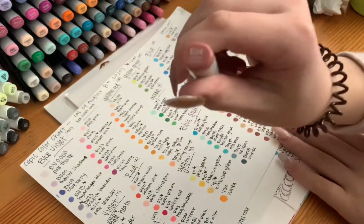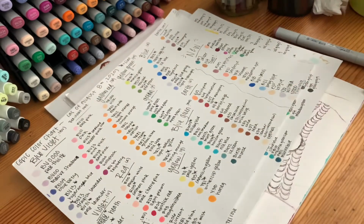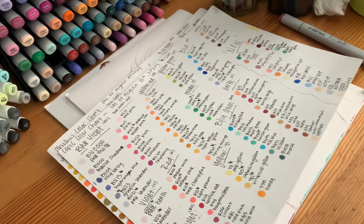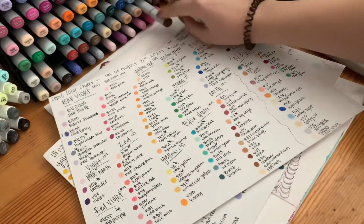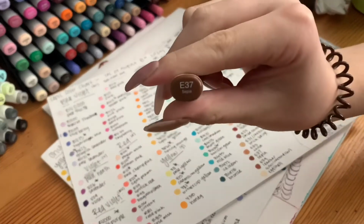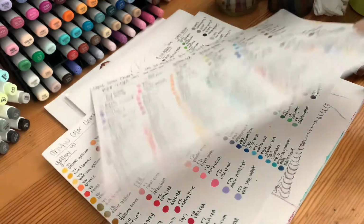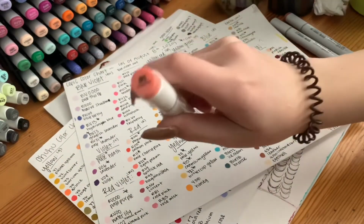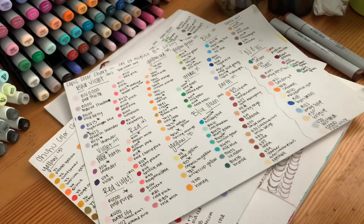I really want to use this one. So we're going to use this one probably for her lips or something. I'm not too sure. But for her hair, I think it's pretty dark. For her little necklace, I will probably just use this one. For her shirt, I might use this one. Let's see, the shaking stuff. I don't know why I'm so shaky right now.